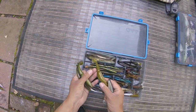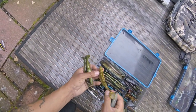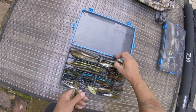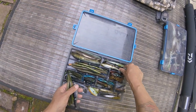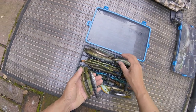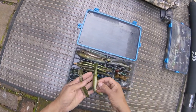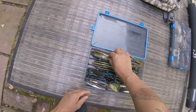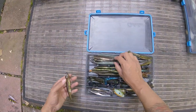This is like a perch color, they call it, but man, I feel like it's the best. It's got a little blue, a little gold, a little silver. Got the shad color. Got the dark black with the red flake, pumpkin. More of this Copperfield color. Super popular. But these are some of my favorite lures of all time.